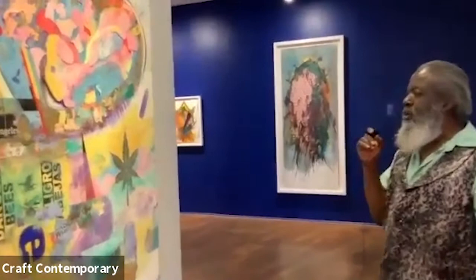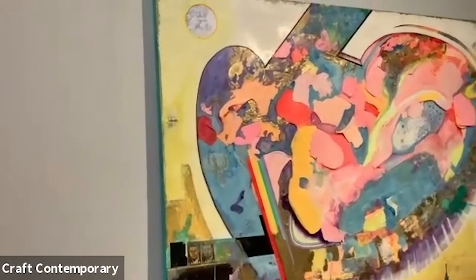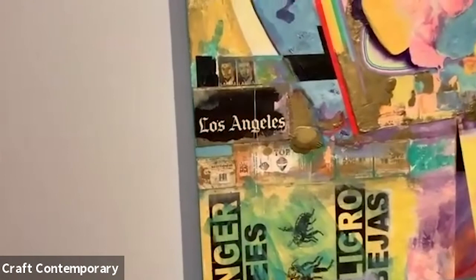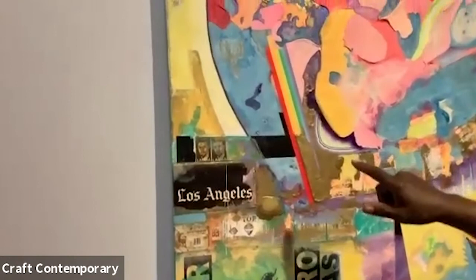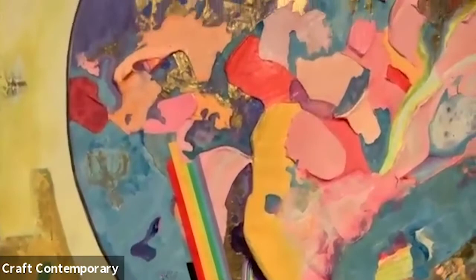Since I like texture, the paint is applied very whimsical and colorful. The title of this painting is Cream of Wheat. The golden marijuana leaf is cream of wheat. The collage area was taken from Zig-Zags, the cigarette paper. I also have a door of rainbows. And you think about rainbows and how they're used pretty much today in terms of gay rights. I always say that God made us all and God loves us all. That's it.